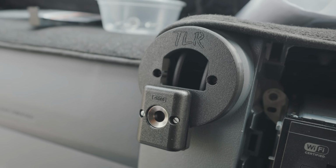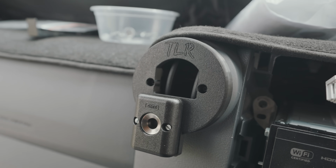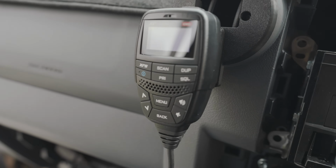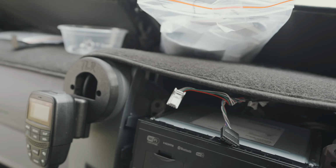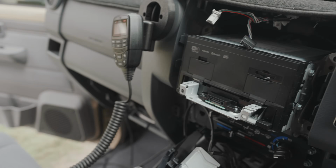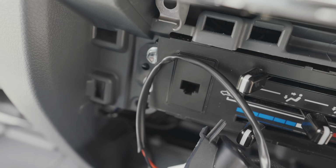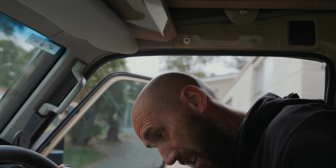So where we're at, I've installed this. There we go. That's basically the handset mount. That's just on the aircon panel, and they're magnetic, like that. At the moment, this isn't plugged in, but it will be able to plug into that pass-through there, which I could probably do now, but I might wait until I get the dash back on as well. So yeah, that part's done.